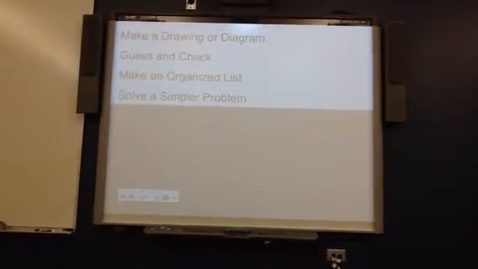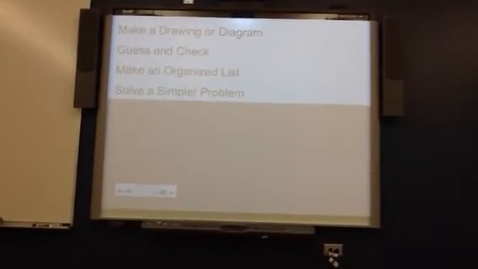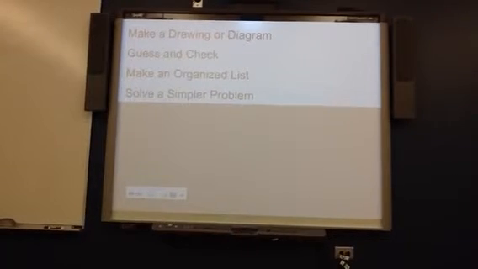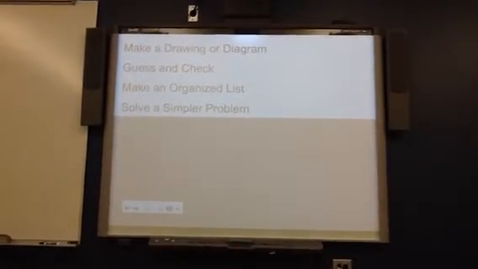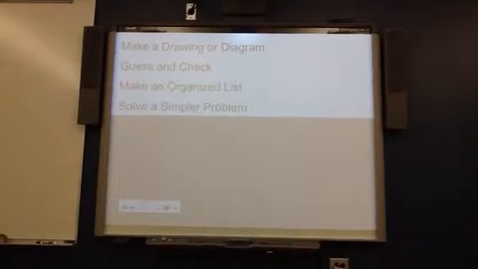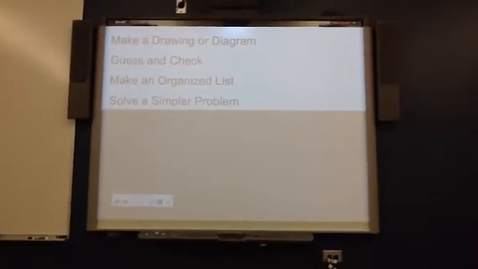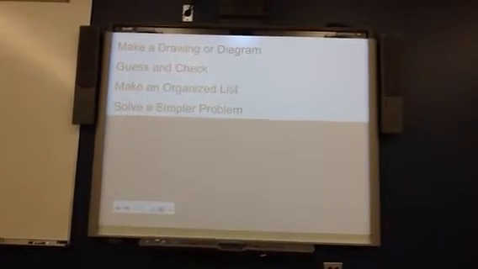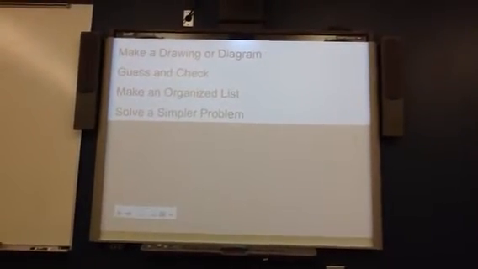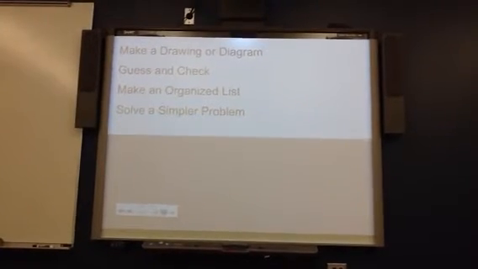You can solve a simpler problem. If the numbers you're using are in the thousands, you may be able to make them smaller by dropping off a zero or using something that you're used to. For example, if you had 100 minus 80 and you want to use a simple problem, you can use that 10 minus 8 and then add your zeros back in the end. That is how you use a simpler problem.